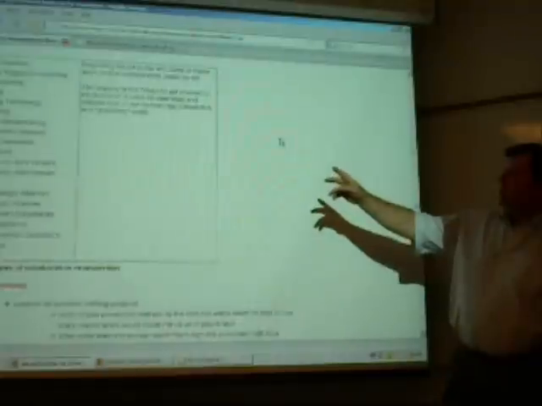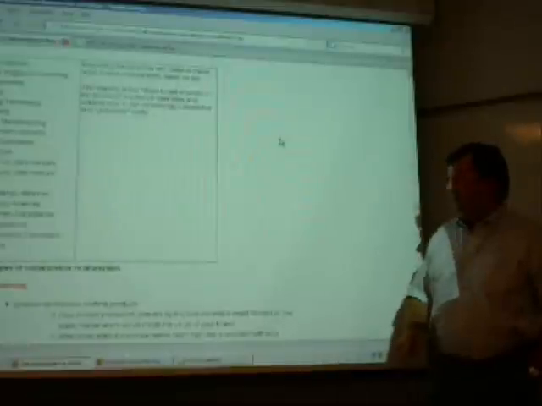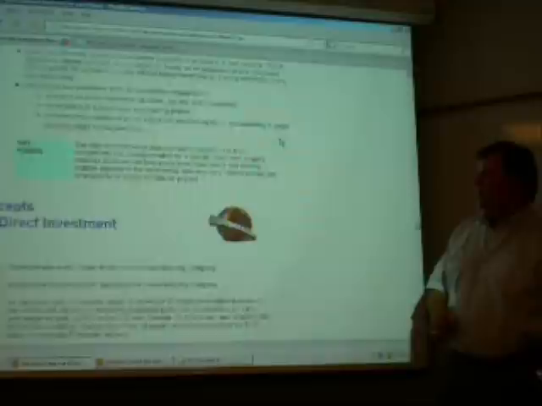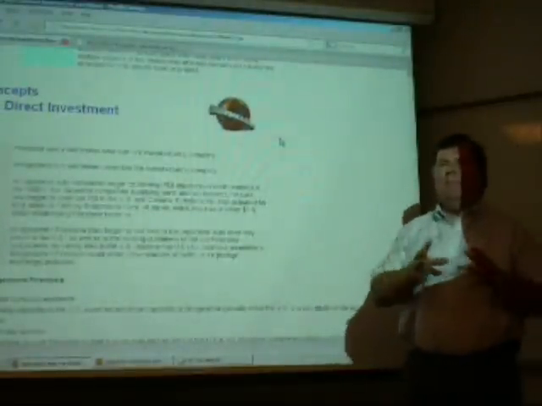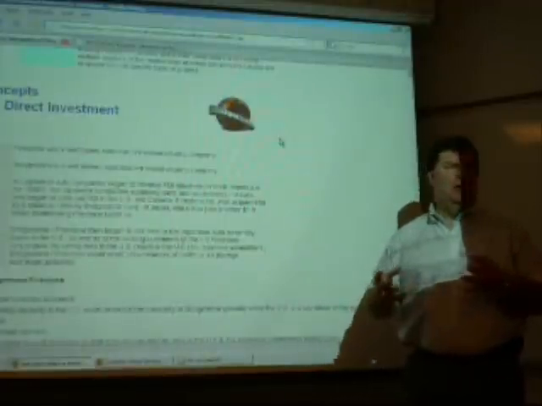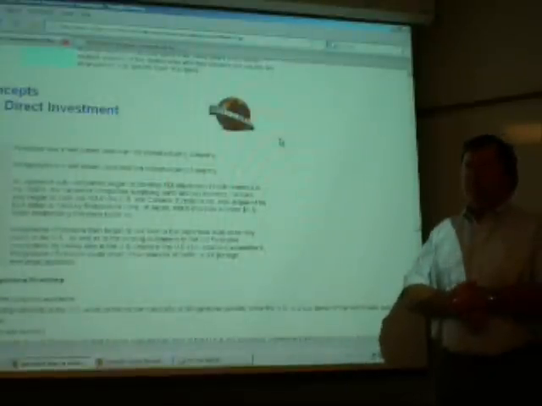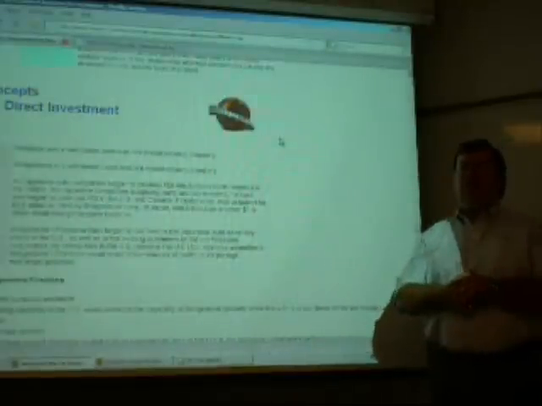Right here. This talks about the ones that involve collaborative relationships, like licensing, joint ventures, and alliances. Scroll further. Contract manufacturing, and so on. And consortiums. The other part of international business is foreign direct investment. This means when a company from another country buys something like real estate or a company or property and then owns that and controls it. So we'll talk about Canadian companies involved in foreign direct investment and also Canada receiving foreign direct investment.